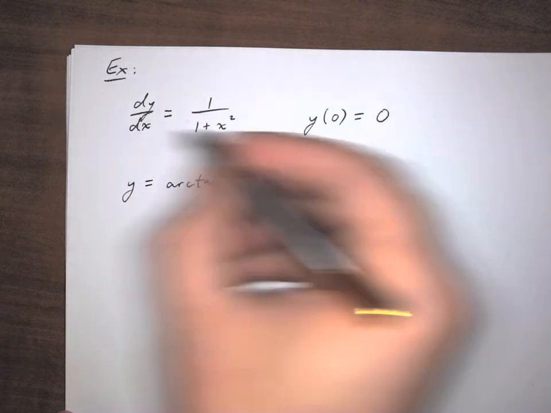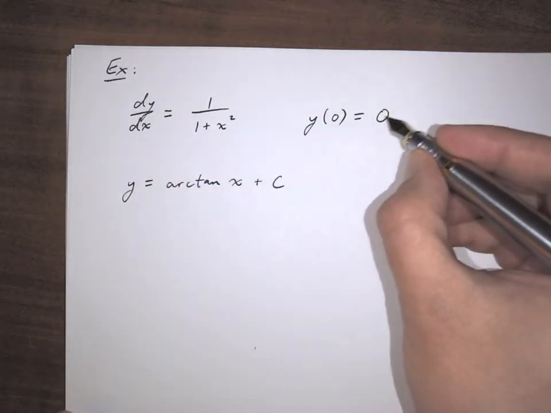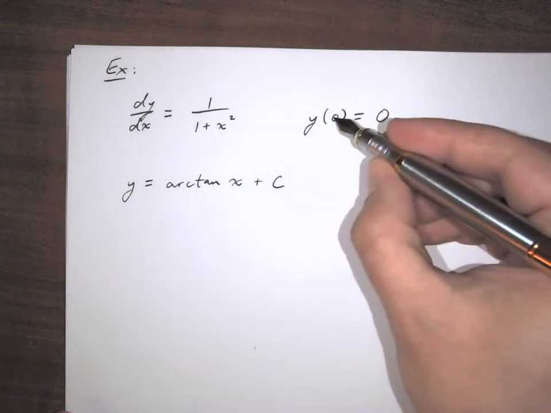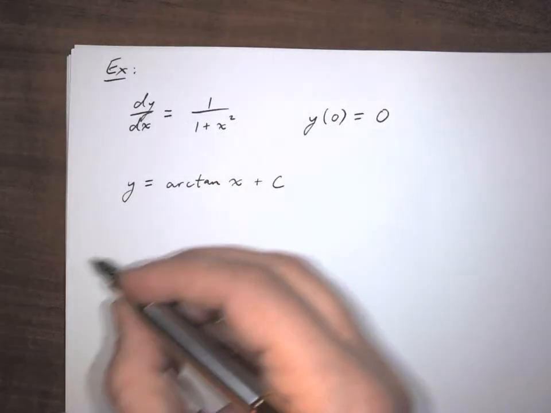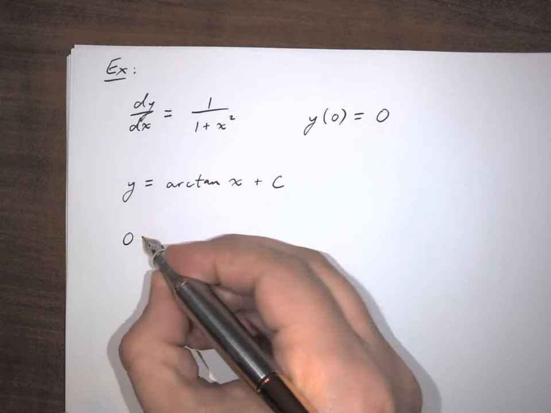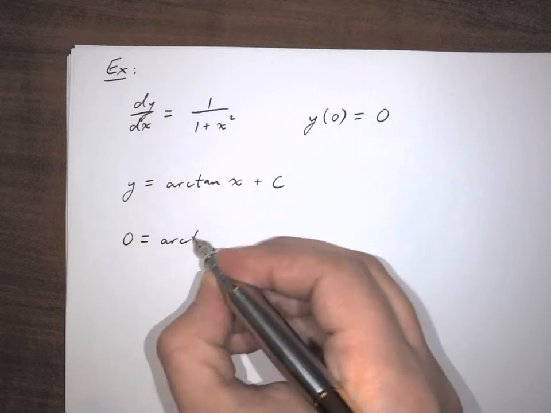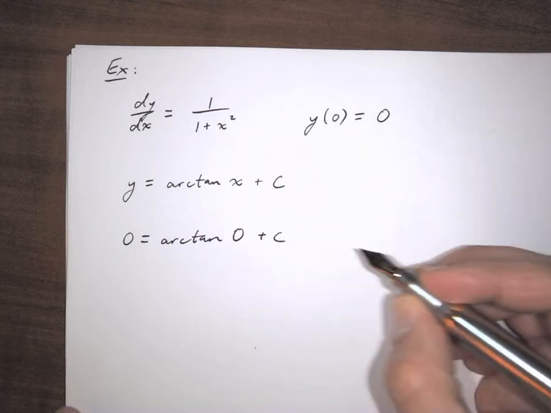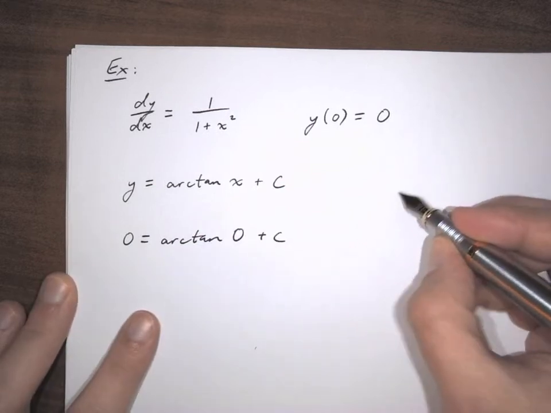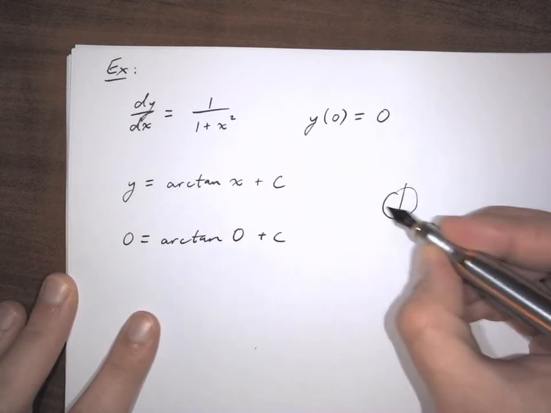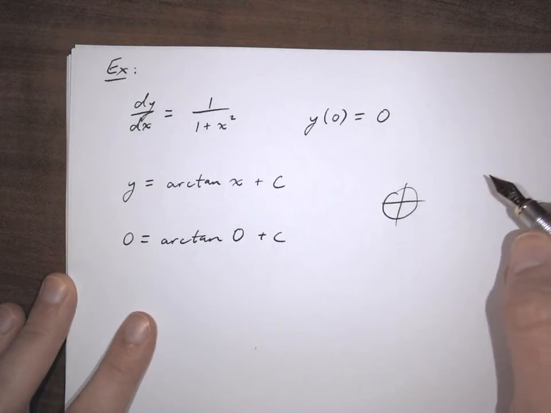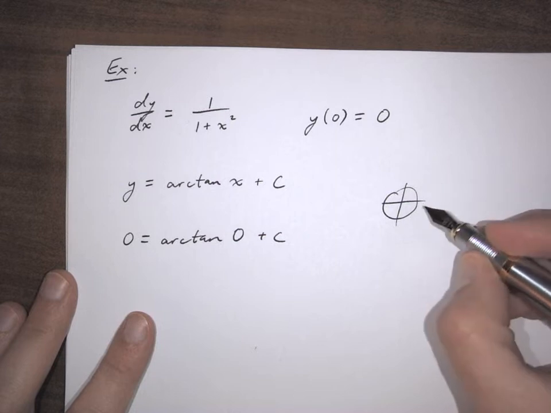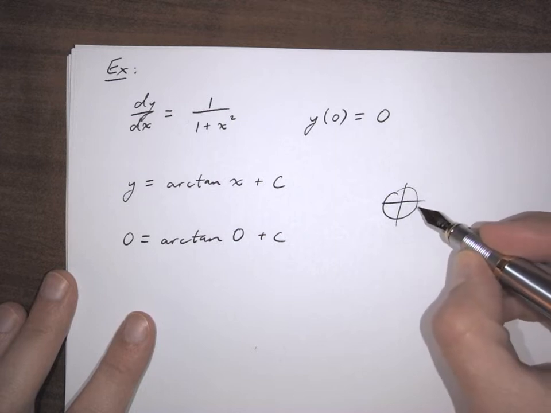This gives us the family of solutions, but now we need the particular solution that we get when y of 0 equals 0. So first off, what is the arctangent of 0? Well, let's just quickly, without having to look it up anywhere or plug it into any calculator, remember, first off, what the actual arctangent is.